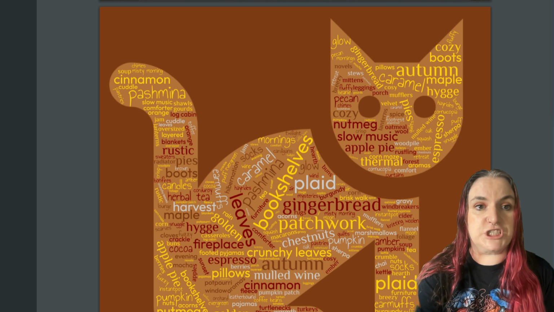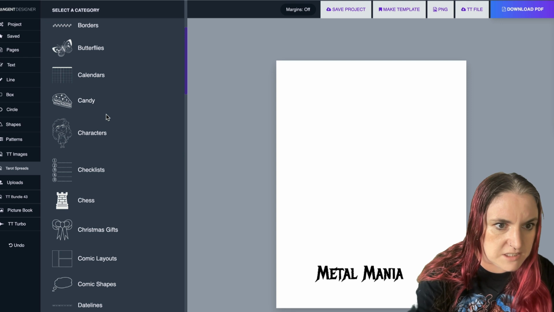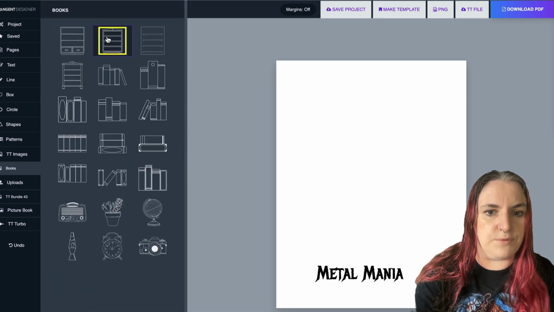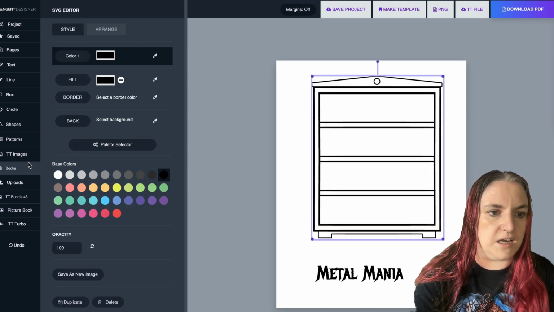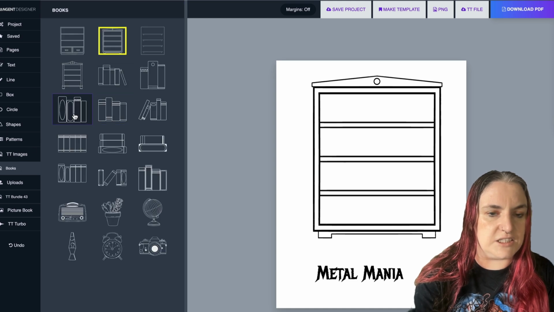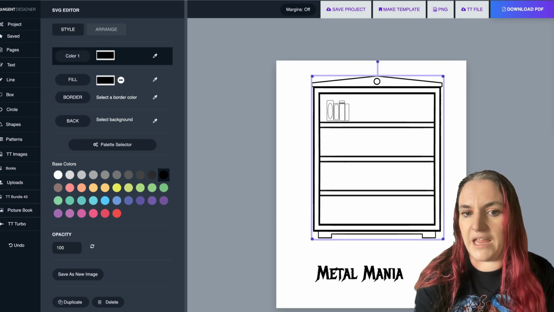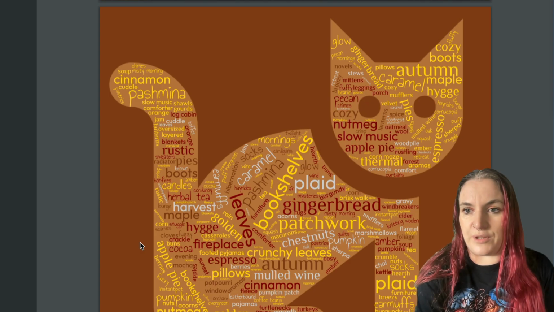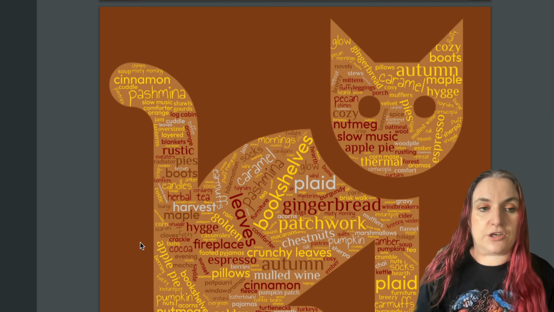I also see bookshelves, and again, Tangent Templates, I'm pretty sure if I look in TT images, we actually have some bookshelf images here. So if you want to make a bookshelf that people can draw books onto, or they want to color books onto it, you can actually put the books on there, play around with that, and they can write the titles on the books, they can color them in. You can really explore the images in Tangent Templates, and you can get creative with them. And of course, we have all of the clip art that accompanies the magazine that you can play with as well.